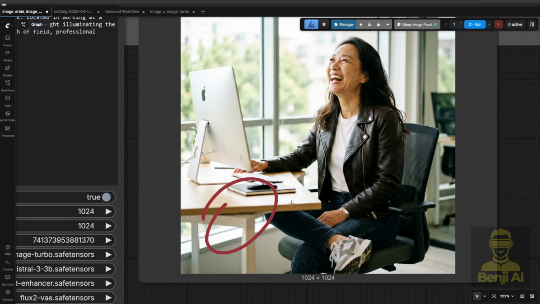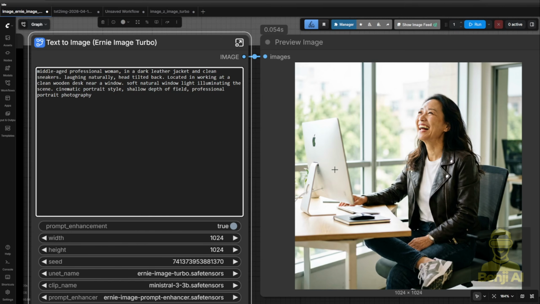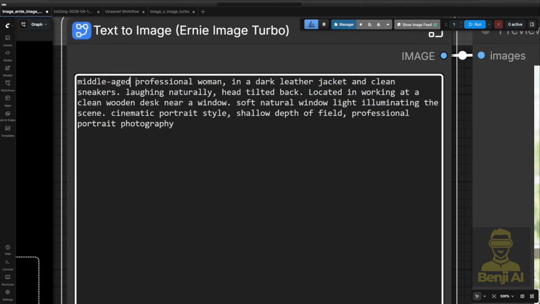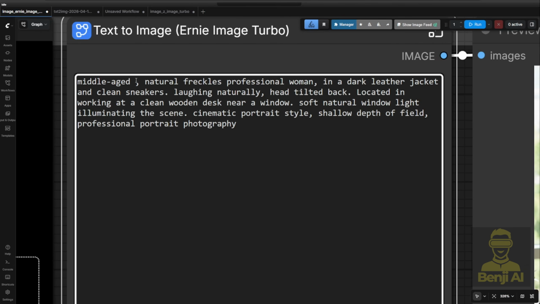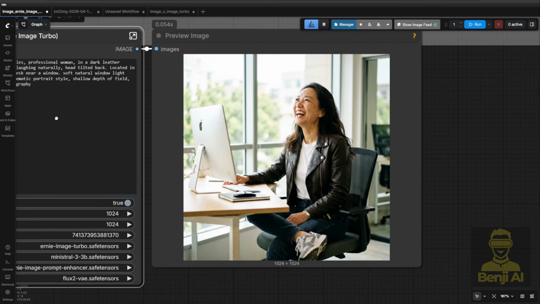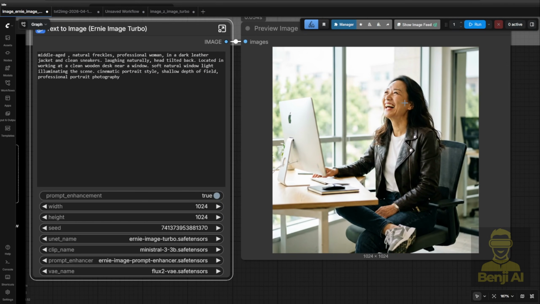For example, the table. It looks like this, whereas the table surface is going to twist or not be in the right positions. And sometimes, if you have mentioned the skin details, it will be getting some oversaturated texture for skin. So, for example, like in here, if I want to do something like Z-Image Turbo or other image generation models, you want to add wrinkles for the character. Let's say this middle-aged woman, and we're going to put natural freckles.